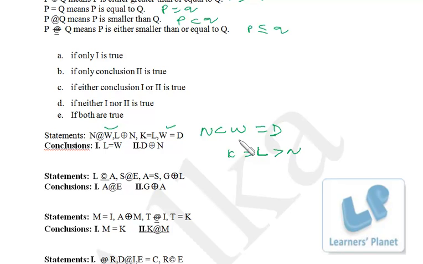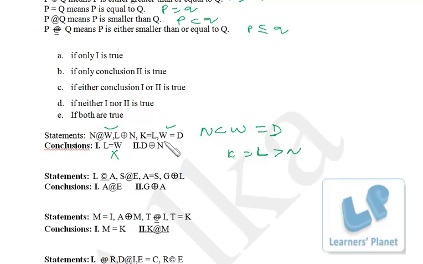So if we club both of them, you can see that there will be two different sequences. Over here, N is having a less than sign before it, and over here also N is having a less than sign beside it, right? So there are two different sequences. So we cannot make a comparison between D, K, D, L, something like that, right? So I just check the option L and W. L is from this sequence and W is from this sequence, so we cannot make any comparison between L and W.